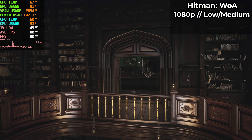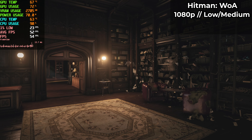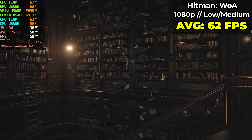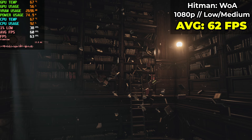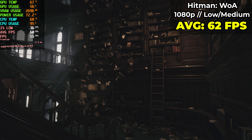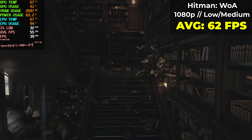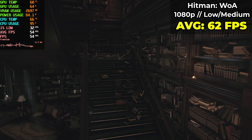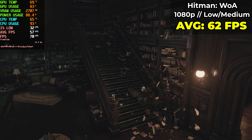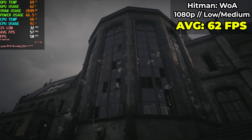Hitman World of Assassination is still really fun to this day and the game will run just fine on some lower end machines. At 1080p with everything set to either low or medium, we averaged around 62 fps in the canned benchmark test — another single player experience that is totally playable at 60 fps and looks great. The 1% lows were again a slight issue and I can't help but wonder if those would be better if we had the higher VRAM variant of this card. I'd still rather average 60 fps with some slightly bad 1% lows than ever set it to a locked 30 — but this is totally just my opinion. Either way, it's still totally playable.